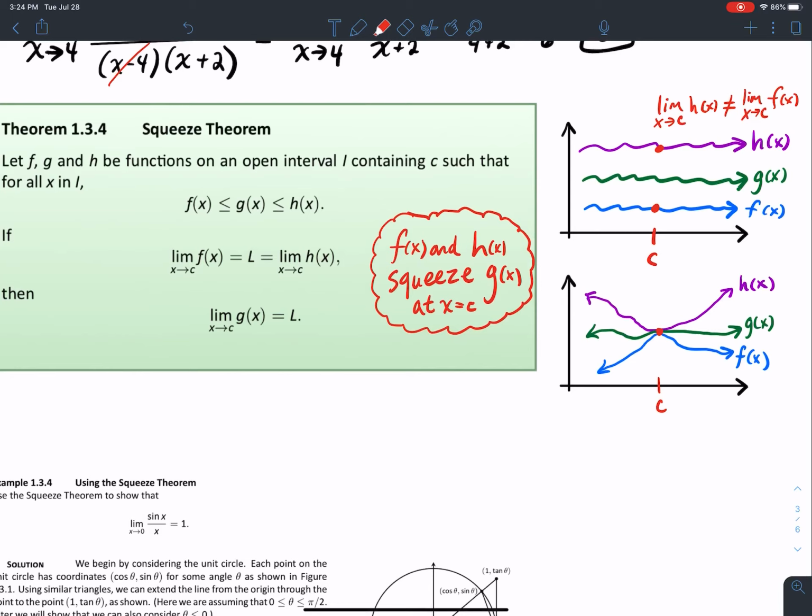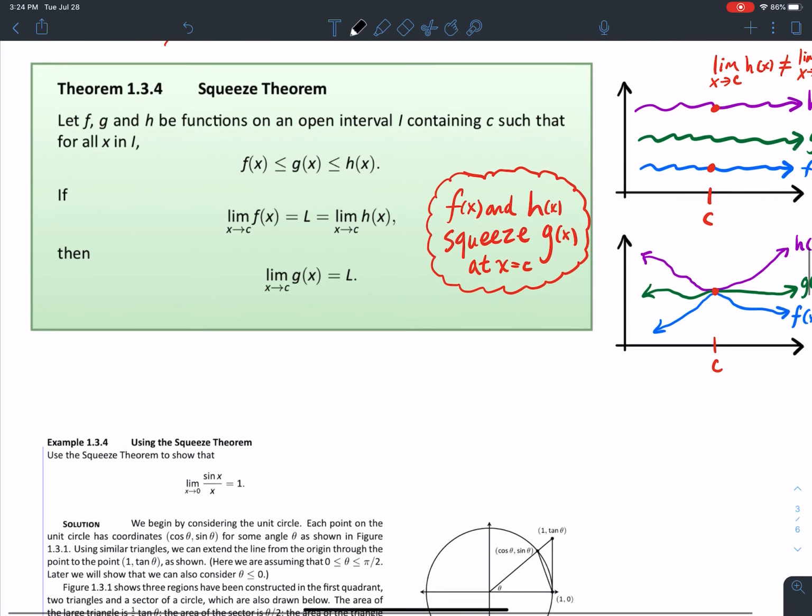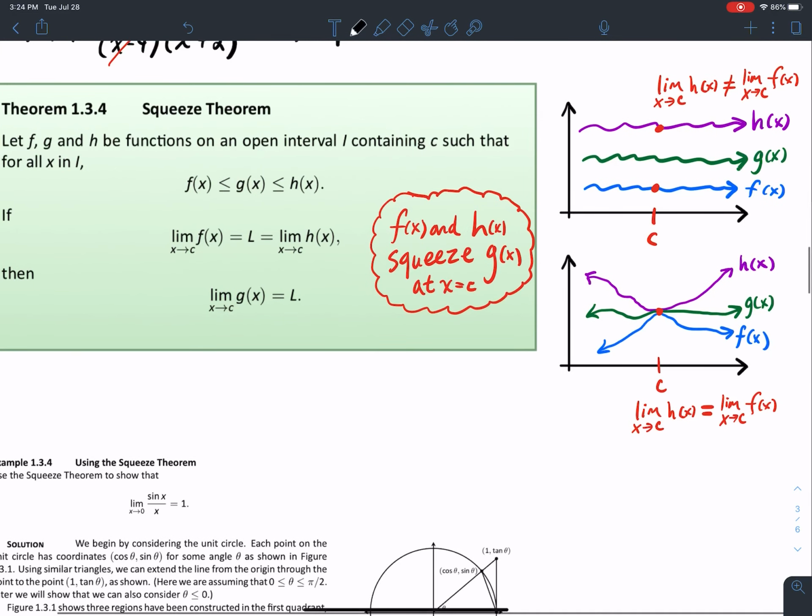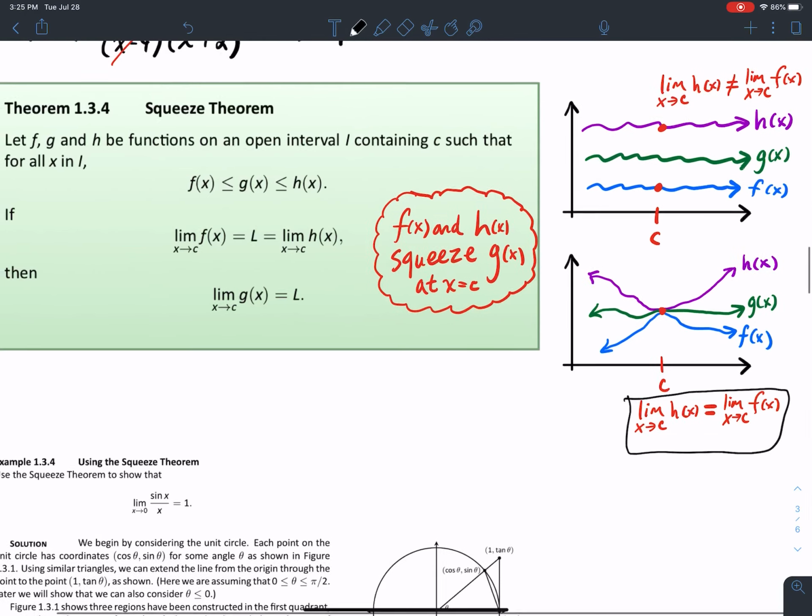So that's the idea of the squeeze theorem, or sometimes known as the sandwich theorem, right? You get your meat and your bread, right? The bread sandwiches the meat in the middle, it sticks it there. Therefore, it has to be the same value, okay? That's the idea of the squeeze theorem. Very powerful, allows us to prove some very difficult limits. So this is the scenario where the h of x limits to the same thing as the f of x limits to at c, okay?